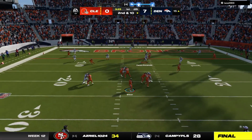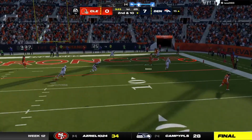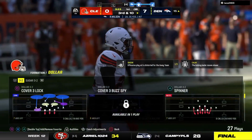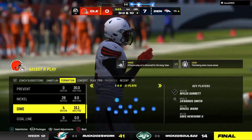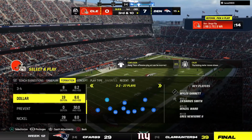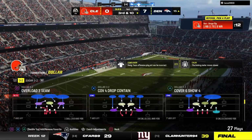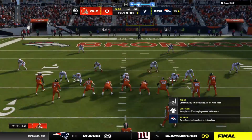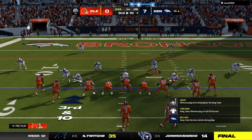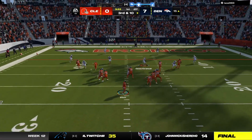From the gun, it's Wilson. To the end zone, but it's incomplete. I don't want to blow it too out of proportion, but maybe circle this play because if they get the stop and hold them to a field goal here, that's a pretty good job. They're already down on the scoreboard. A stop now would be vital for them because it could save them from having to do it multiple times later in the game in order to either get back into it or maybe have a chance to win.